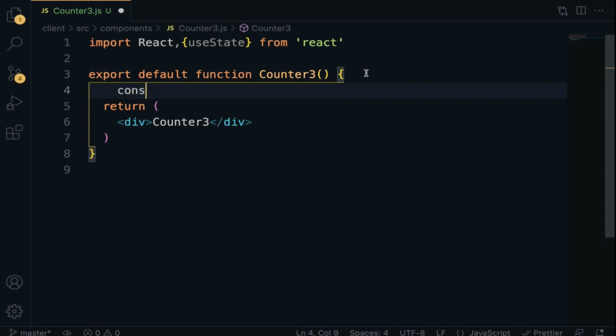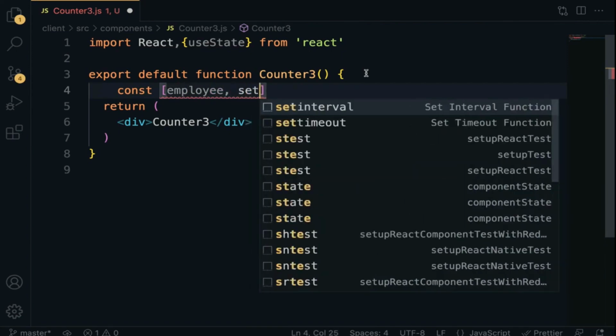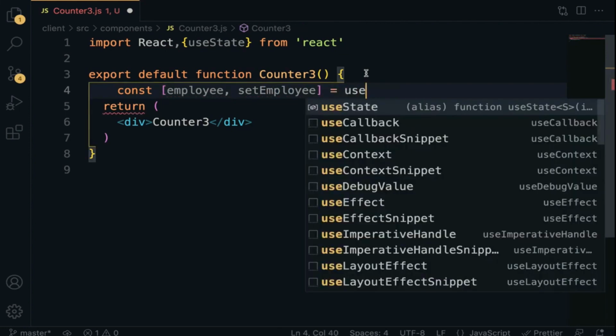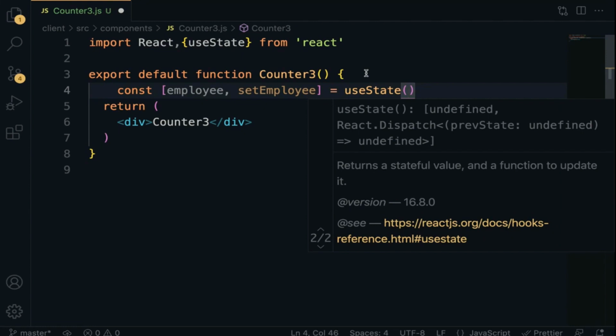So here we are going to have const, an array, and right within this array, we are going to have employee, comma, setEmployee, equal useState, and right in this example, the initial state is going to be an object.